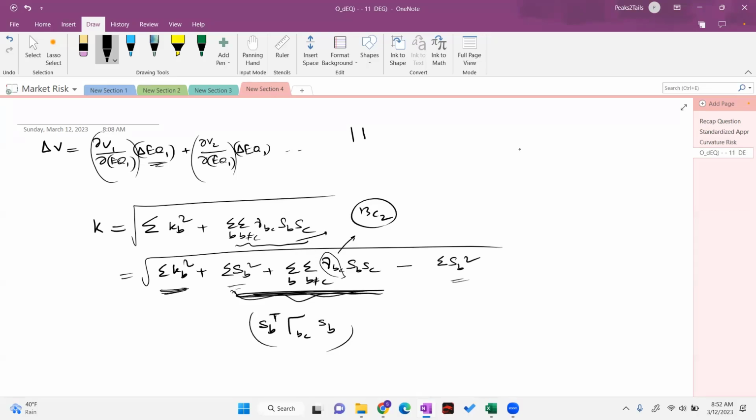I can calculate this easily. This also I can calculate because it's just a sum of 13 different numbers. For every bucket, calculate SB, take the square, take the sum, adding 13 different numbers. Here also I'm adding 13 different numbers, and this is elegant, right? So this is equal to this. So that's what I did. Otherwise it would have been impossible.